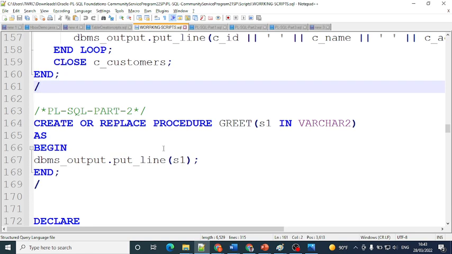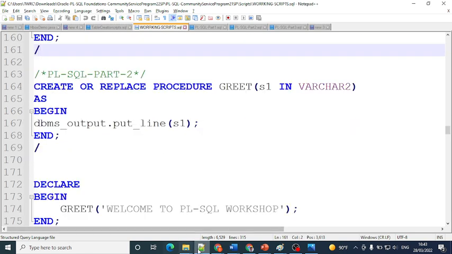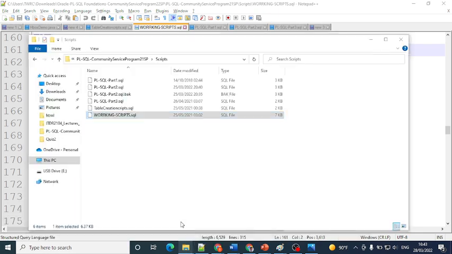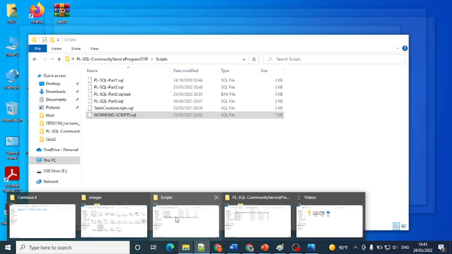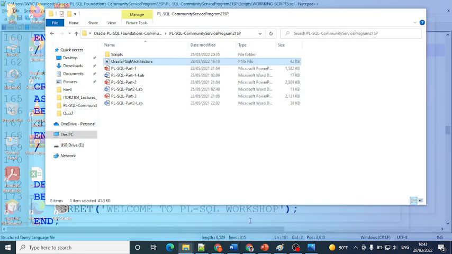Okay, students, in part 2, I am going to introduce one more topic, which is procedures, packages, functions. So where is that? This one.